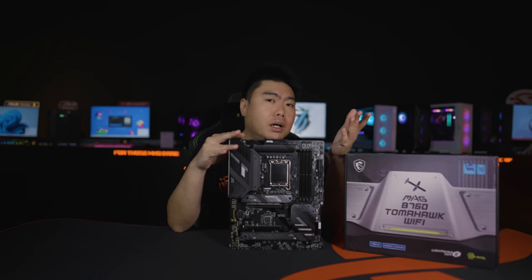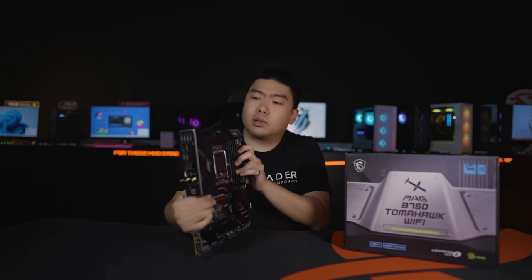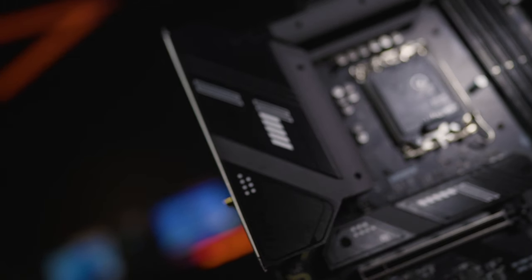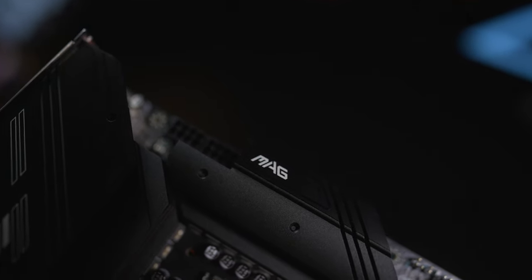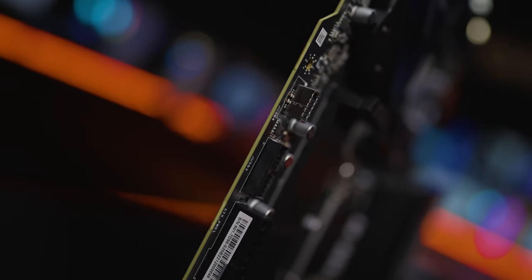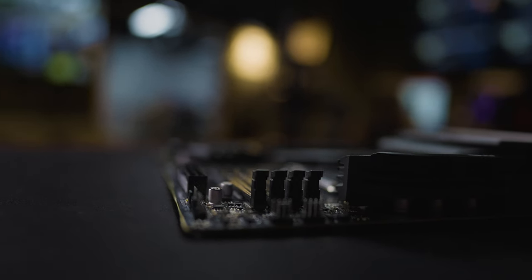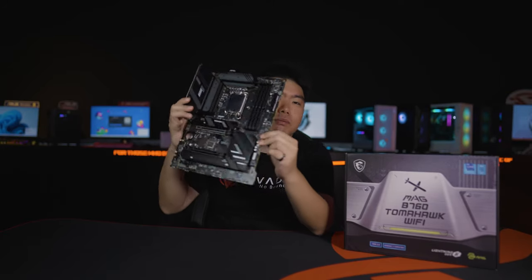But when there's more power, there is more heat. And with this motherboard, as you can see, it also comes with very beefy heat sinks as well. This ensures that even though your board may be hot due to the performance that it gives, it will be cool as well. And speaking of the board itself, we can see that it's actually quite a thick boy. And that is also because with this design, they have decided to use 6 layers of PCB to create the board itself, ensuring that the board is fairly stable and sturdy, as you can see.